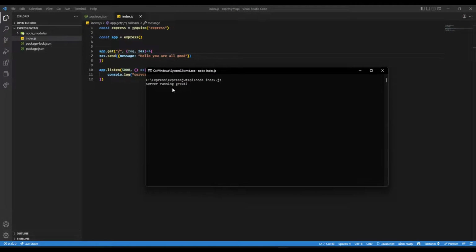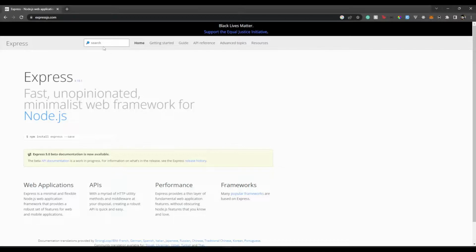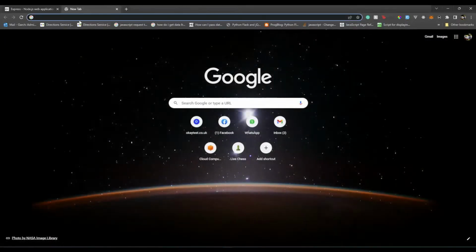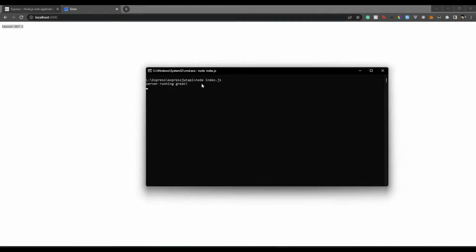You'll see our server is still running. So let's try to hit this URL and see what happens. If I go in my browser, you can use Postman or any other tool to test this, but as it's a GET request, we can just simply use our browser. Here, as I'm running this instance on localhost, it's going to be localhost:3000, my port number. And here you will see cannot get /. Why? The reason being, we are running our node server, but there is no real-time refresh, so nothing happens when we make changes to our code.